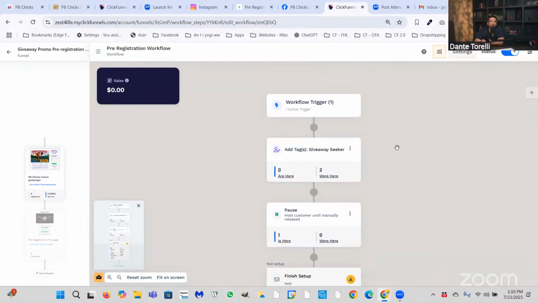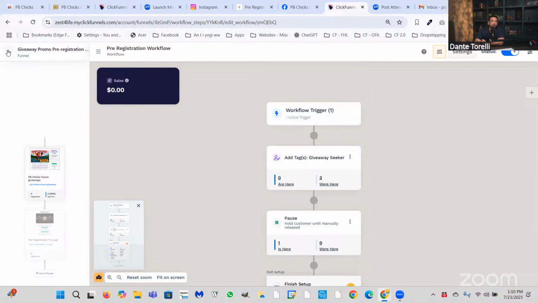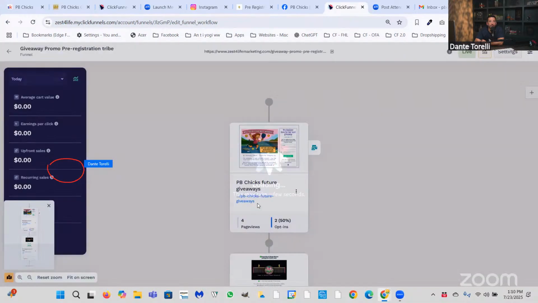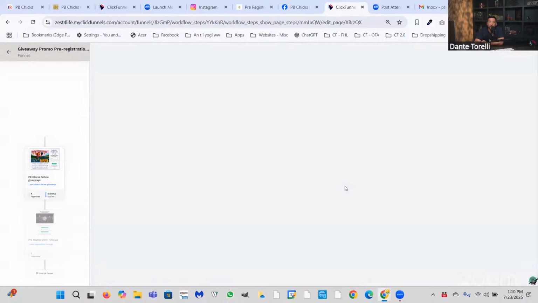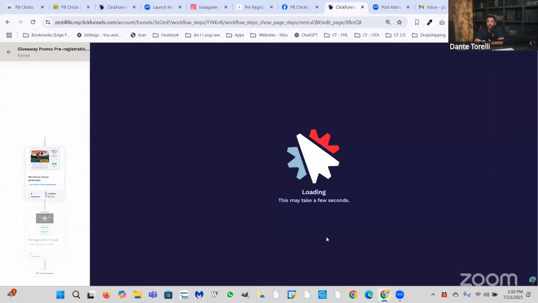So let's go back to the funnel itself. You had a couple questions about the funnel. Left-hand side, you can just click on the actual funnel. There we go. Let's see. Take me in. I saw the thank you page and I loved what you did. It was fantastic. Simple timer. I had enough time to read everything, so that was great.